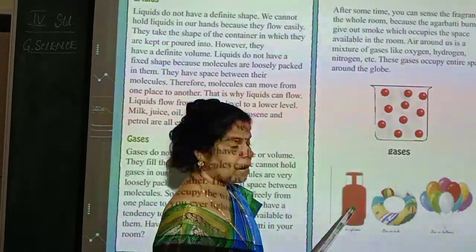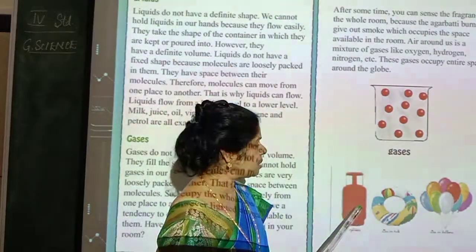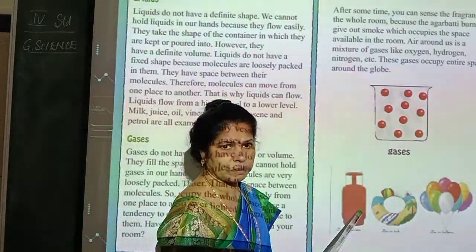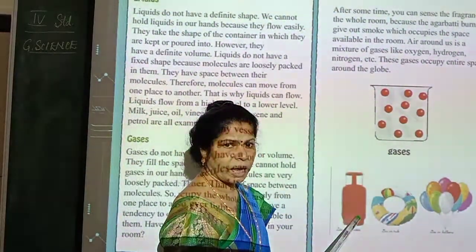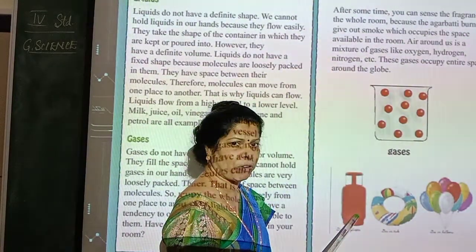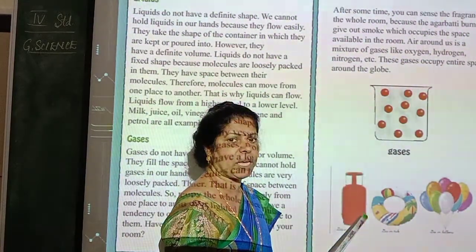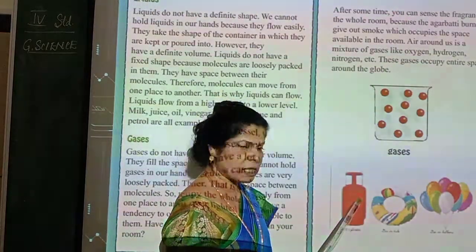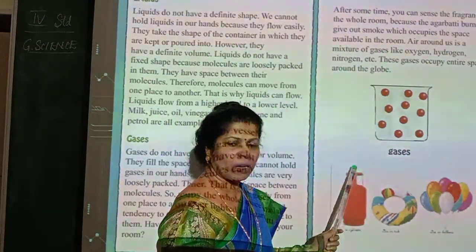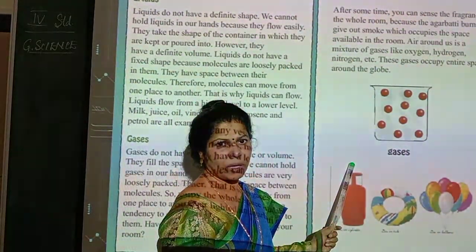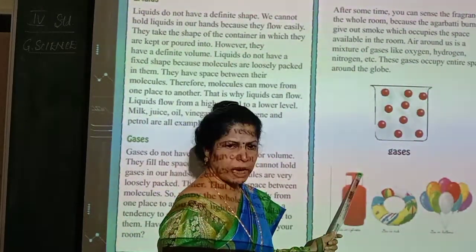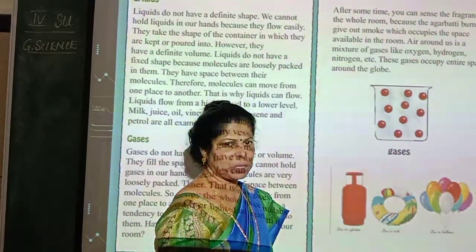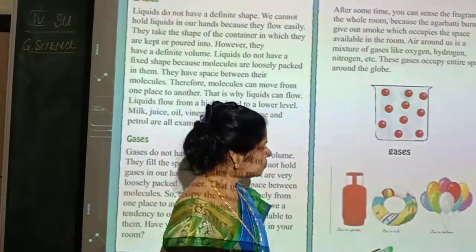Take the gas cylinder. Actually this is liquefied petroleum gas. Inside it, the gas will be in liquid form. Liquefied petroleum gas, LPG you say. But once it is burned, what happens? The liquid will turn into gaseous form. Understood? It will turn into gaseous form and that is what will burn in the stove. When you just light the stove, it will burn.